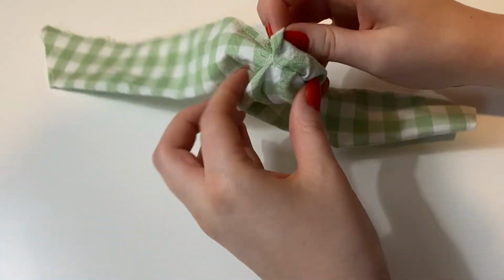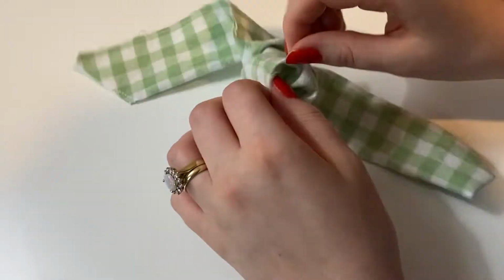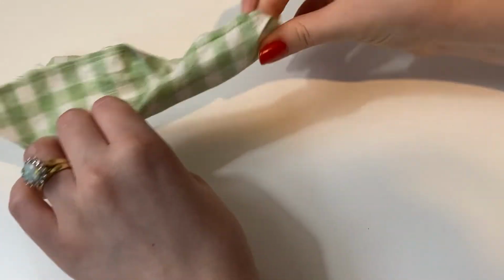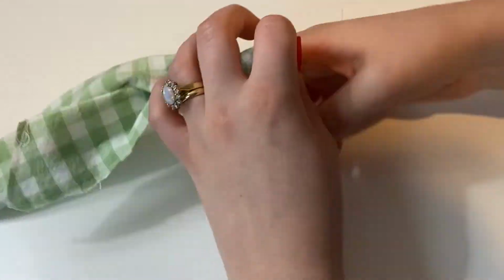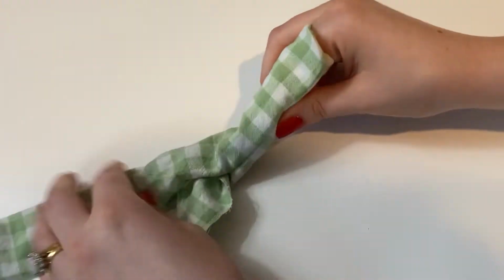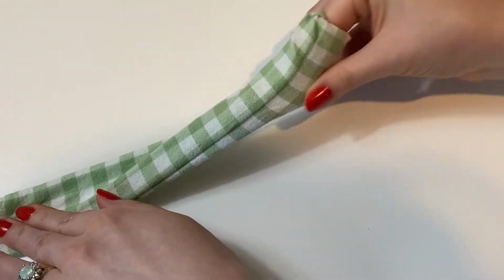Once I did one half of it, it was a lot easier for me to do the other half of the tube and to get it right sides out. So again, you're just going to continue putting your fingers in and trying to pull out that fabric to put it right sides out.